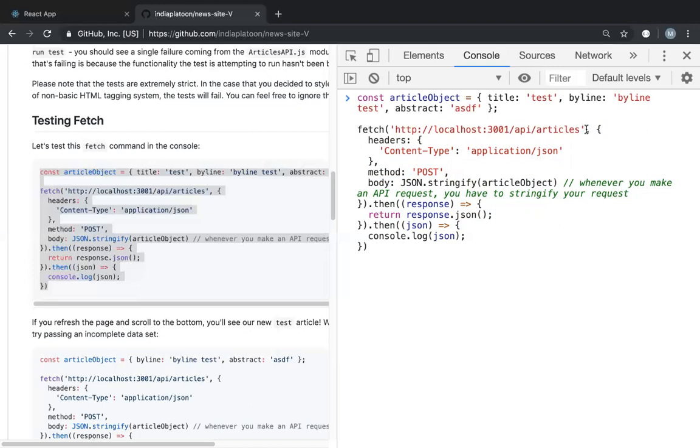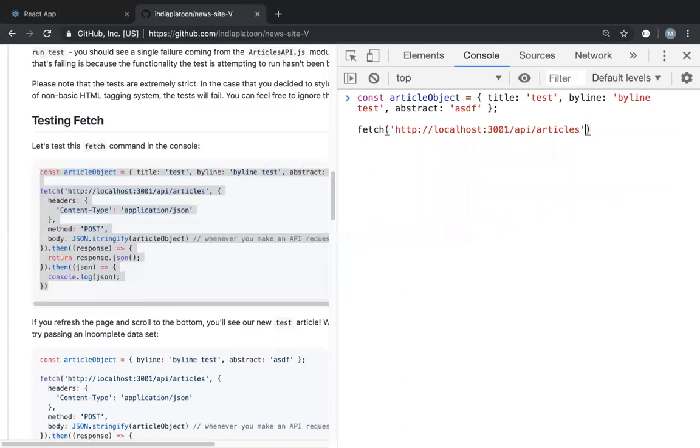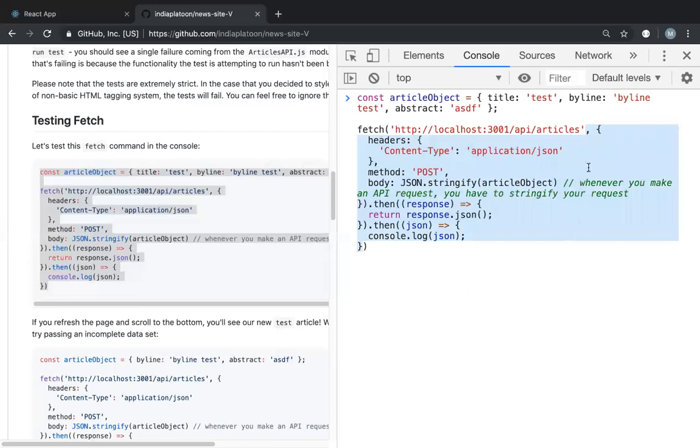This object here, this second parameter, that's all it is, a second parameter. And it's an object. It has some key value pairs, and this key is headers. Headers will let you know the content type, and it'll also be where you put in authentication tokens, which can get tricky when you're dealing with an API you didn't write.